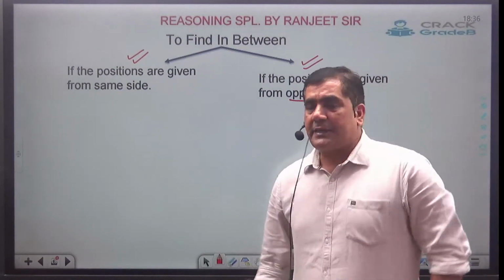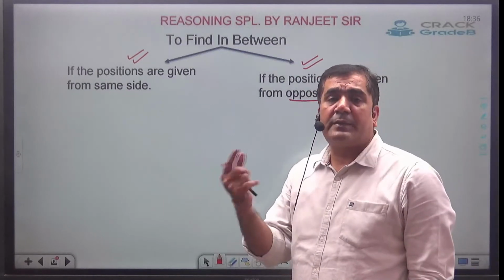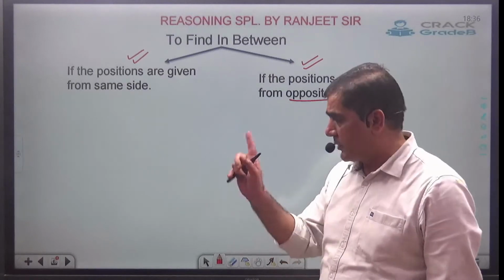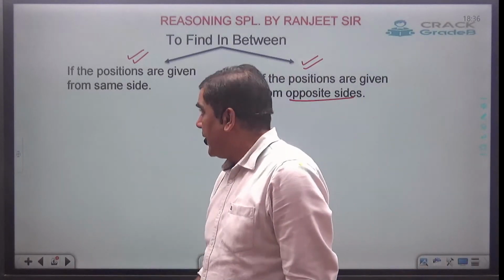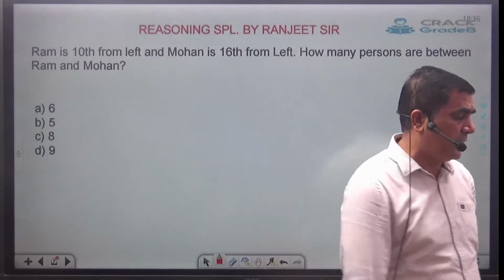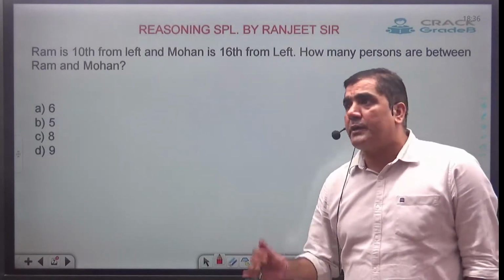Now, I need to understand if they are given from the same side, how to get the answer. If they are given from opposite side, how to get the answer. So let's start with the simple one, same side. In your examination, they will always give from the opposite side. Always, always, always.